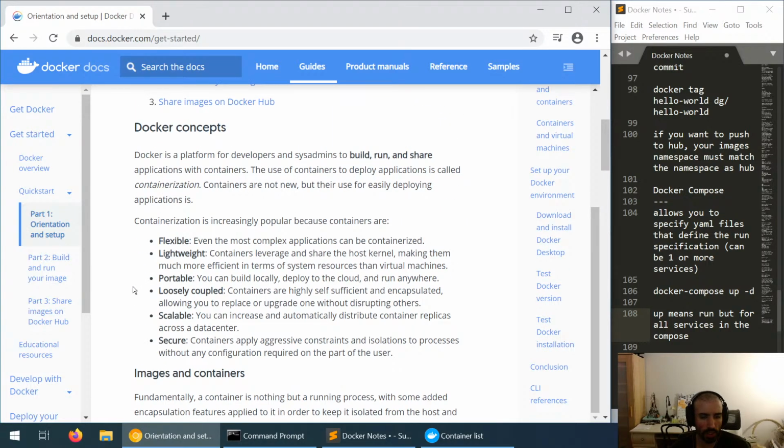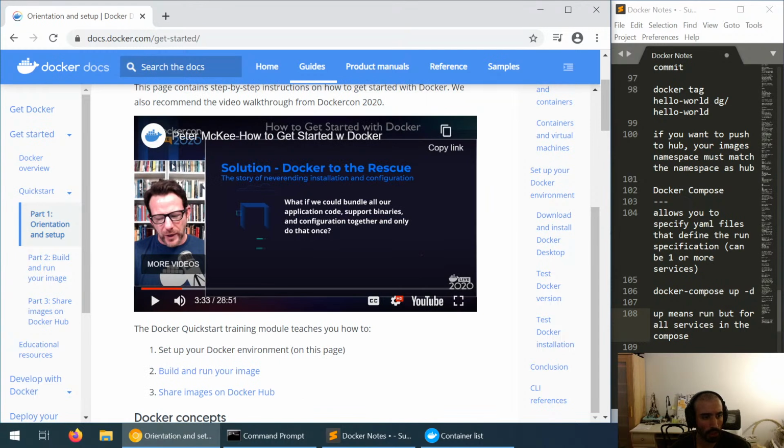And okay, so I think I'm going to pause it right here and leave off and come back next time on a part 2 where I actually build my own. I really want to build a Node.js app with a REST endpoint that talks to a MongoDB database. So that's what I'm going to try and build in my next live stream.